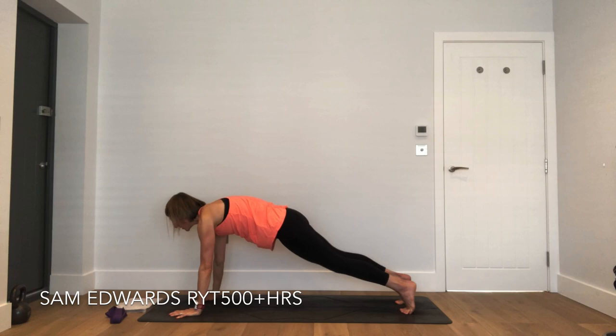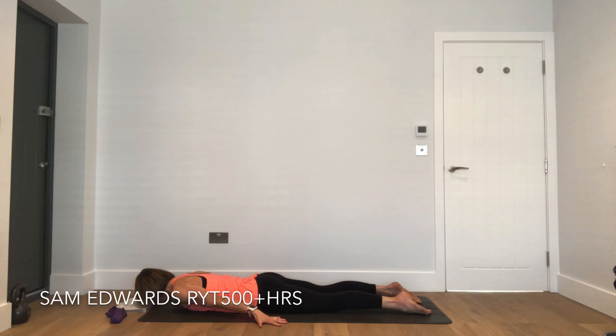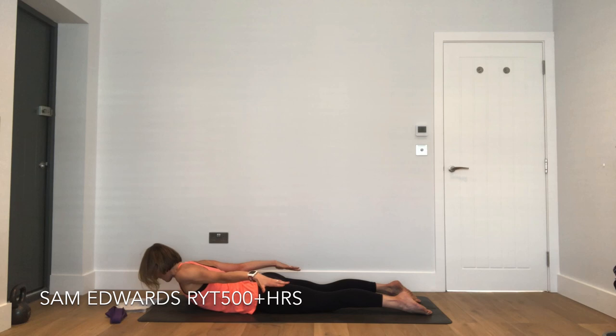This time, point the feet, bring the hands behind you. Palms face the floor. Just a breath here to prepare. And then inhale, raise the head, the chest, and reach the fingertips back. Stay here and feel the back of that skull. Imagine you have the hands connected to the back of that skull and you're pushing the back of that skull into the hands and the hands are resisting.